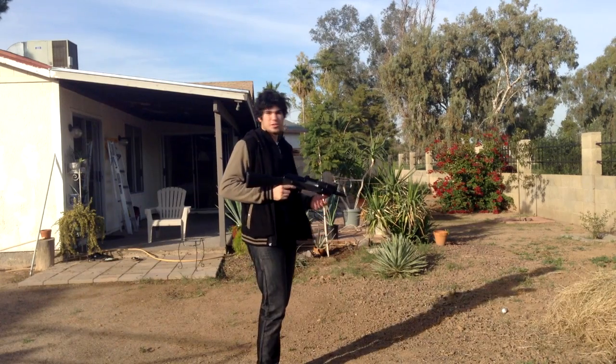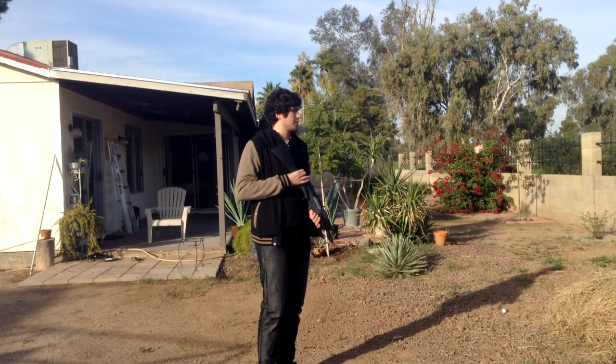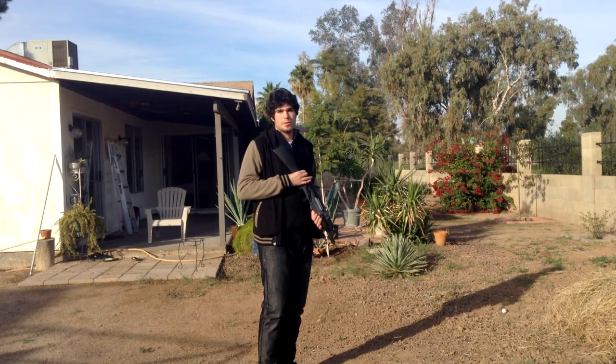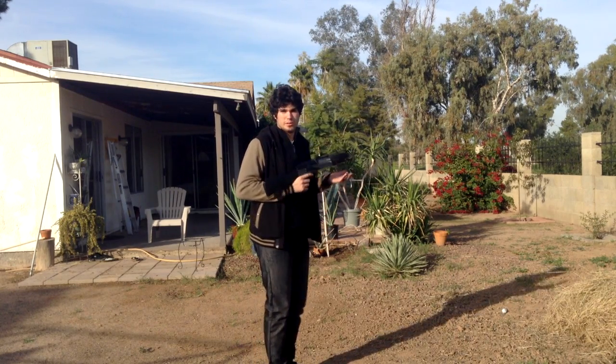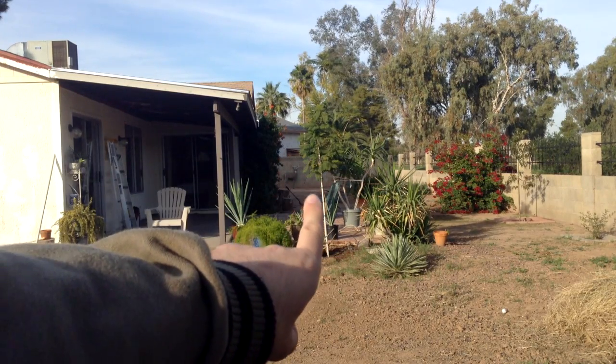So what I'll be doing is, there's a target practice deer at the end of the backyard there. We're just going to be shooting at the deer for range, not so much accuracy. And there should be a camera at the end that's going to record where the BBs are landing. So I'm going to go set that up, and then we're going to shoot it. The deer is right there.